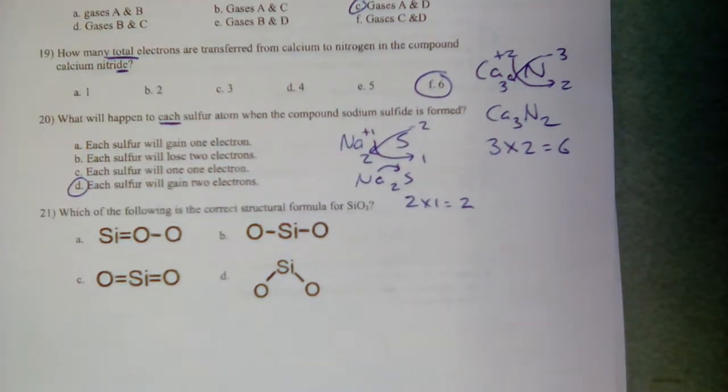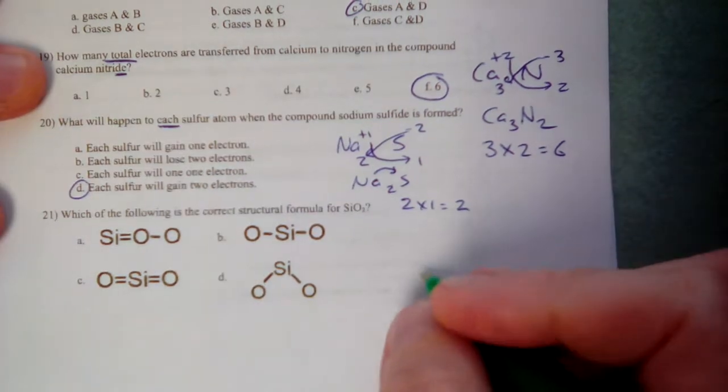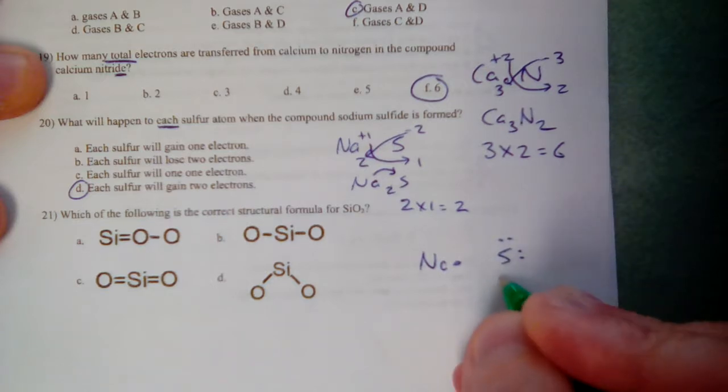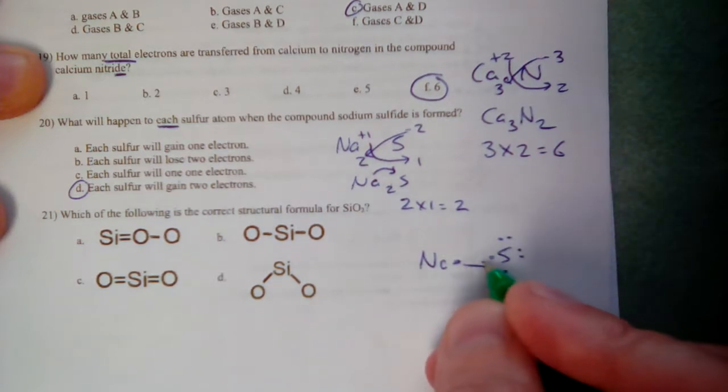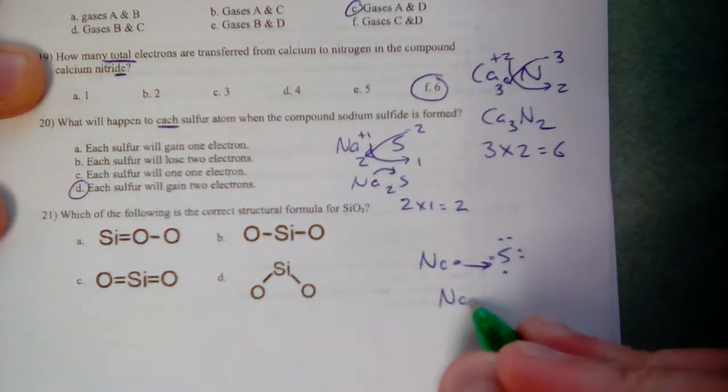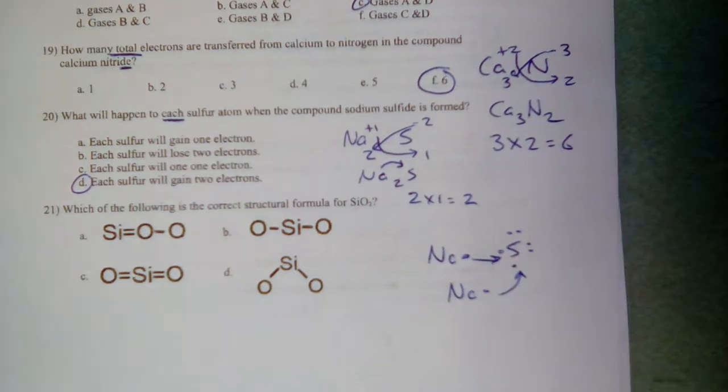The other side of looking at this is to look at sulfur on the periodic table. Sulfur is in group number 16. It has 6 valence electrons. Because it's a non-metal, it has to gain what it needs to have 8. If you got 6, you need 2 more. So you can answer it either way. You can even go as far as drawing Lewis structures for this. Sodium looks like that. Sulfur looks like that. I get 1 transferred over, but that's not enough. I still got another single dot down here. So I draw in another sodium, bring it there. Sulfur receives 2 electrons. There's a number of ways of coming up with that answer.